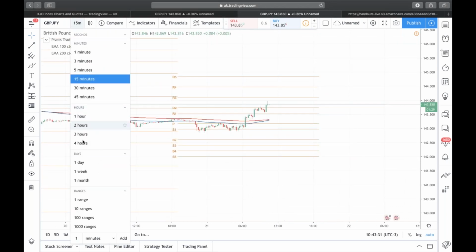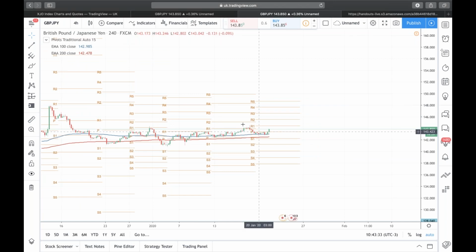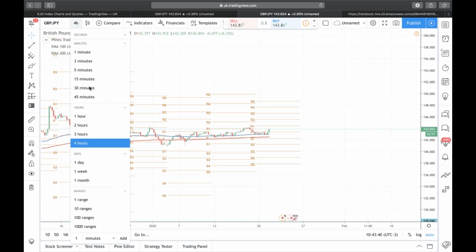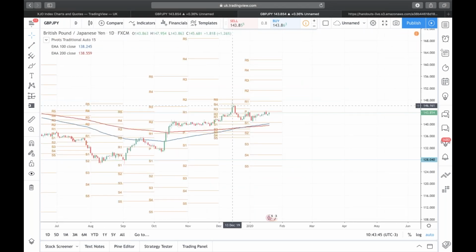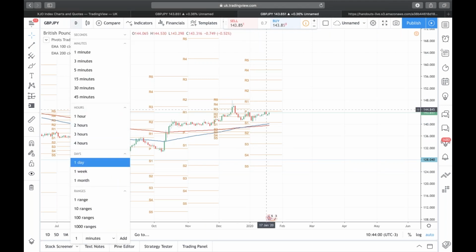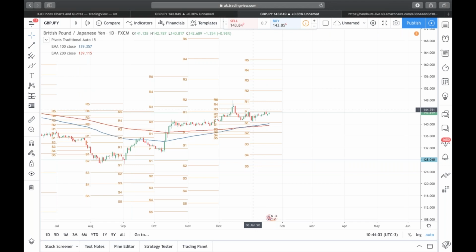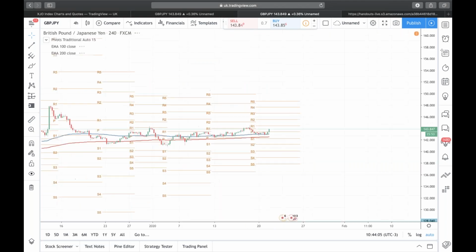Now, where would I expect stops? I'm expecting stops above this level here. So if price goes up above here, then I'm expecting stops to be broken. Some people might be taking a longer view, with stops above this level up here, 148.51. The thing is, if price moved up there, maybe I'd be interested in the short, but otherwise you could have quite a large stop for not so much of a reward. So this recent high here on the daily chart looks good value to me for a potential short.